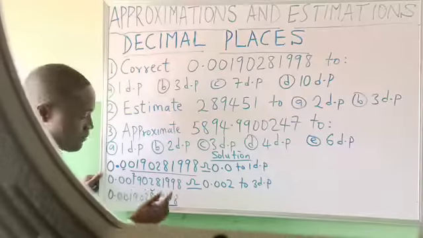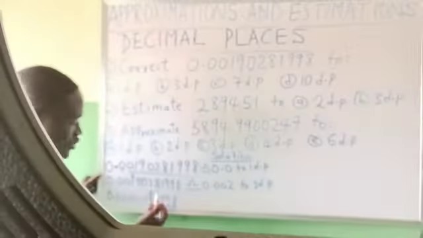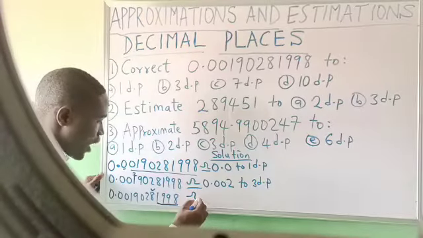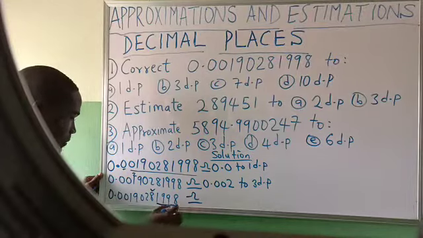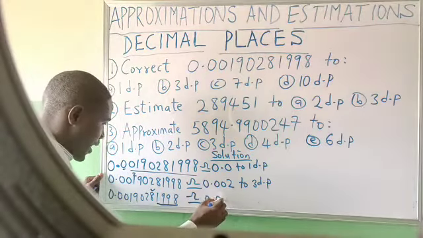Are you up to 5? No, because 1 is not up to 5. The implication is that I should forget about that number and the other numbers that follow it. I should forget about all of them. So I'll put my sign of approximation and say, okay, start from the beginning to the right.